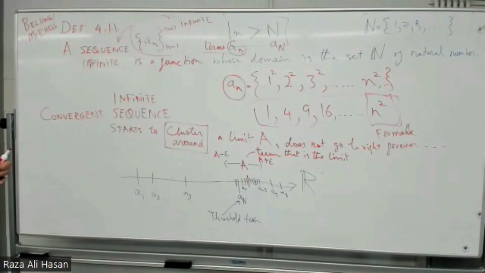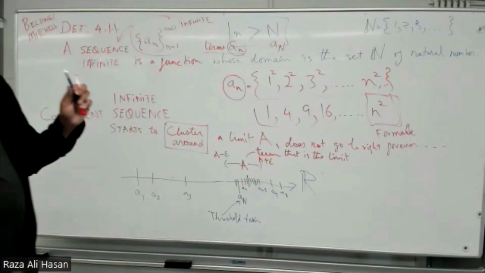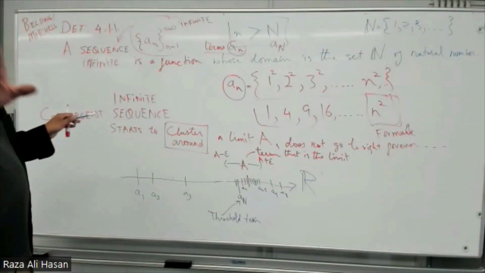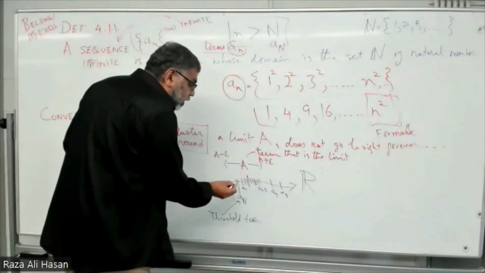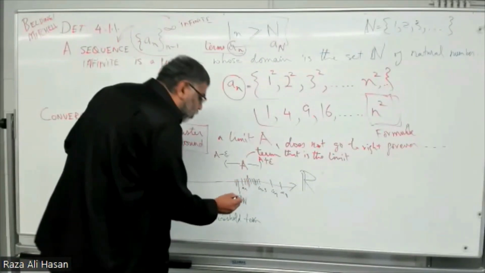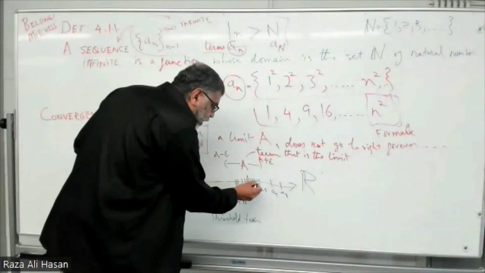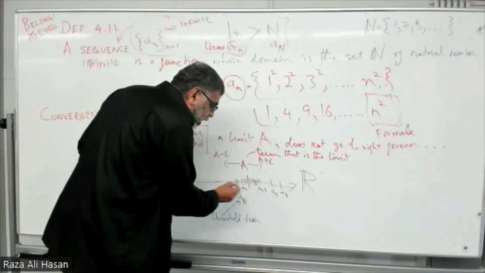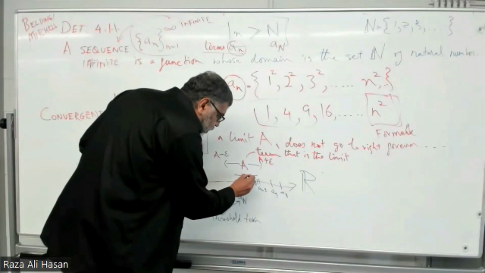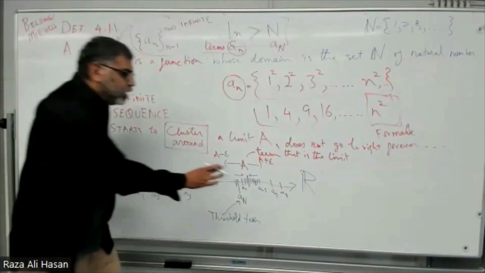I just didn't know it can go past A, because they're all approaching it infinitely close. So this is a generic term. What happens is after AN, the sequence can jump back and forth. So one goes here, one goes here, one goes here, and they kind of do this in this cluster.